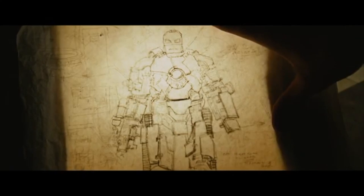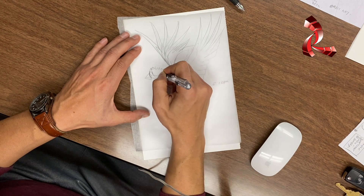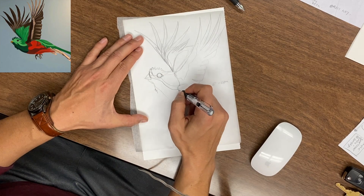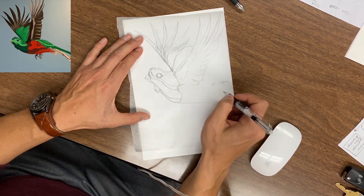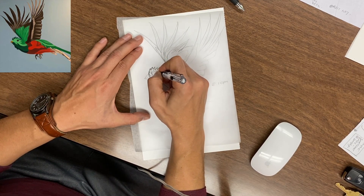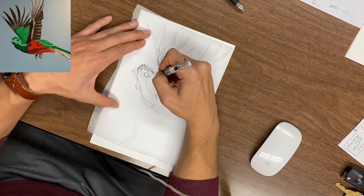As you can see, at this point I did a much better job rendering the wings. The wings are a bit larger, so the bird looks a bit more like the reference that I'm using. I like the way the wings look as a sketch, so I start to spend a bit more time on the head of the bird.